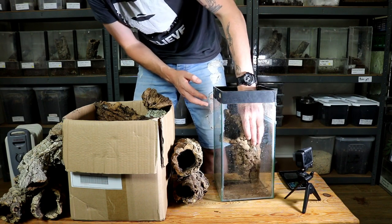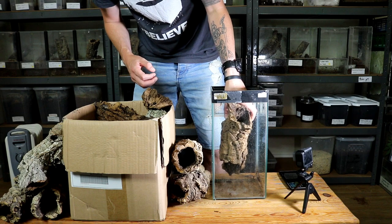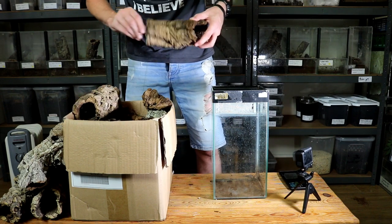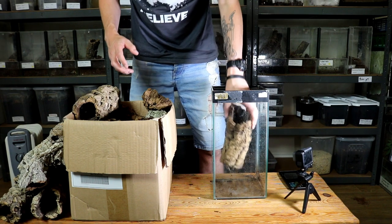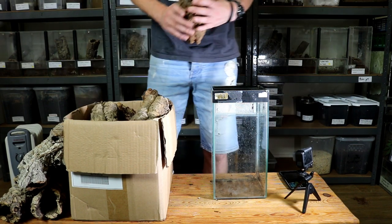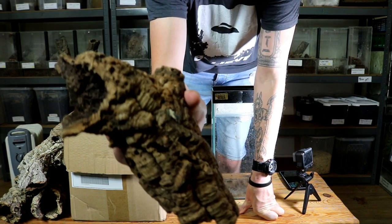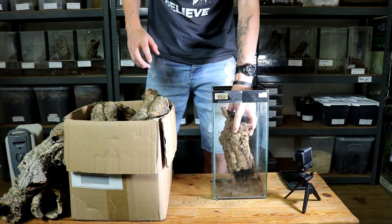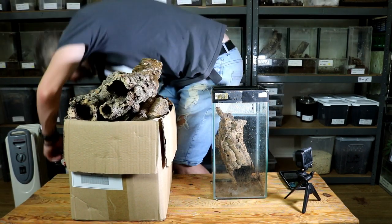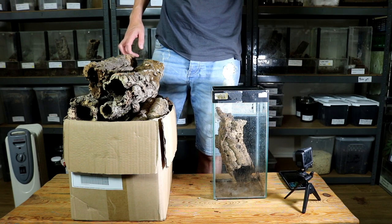This is going to be the front, so make it kind of lean towards the front, I think. That'll look well cool, won't it? This one's pretty cool, actually. There's a spider in it, I'll have to clean that one out first. Oh, look at that. I think I'm going to go for this one. The double-sided. Look at it. That is wicked, isn't it? Really cool, gnarly little piece of cork. Nice one. So plenty of cork to rehouse loads and loads of spiders. Happy days, man. Happy days.